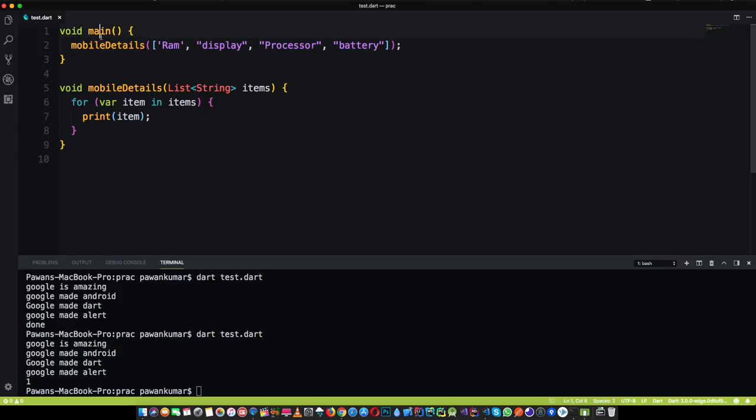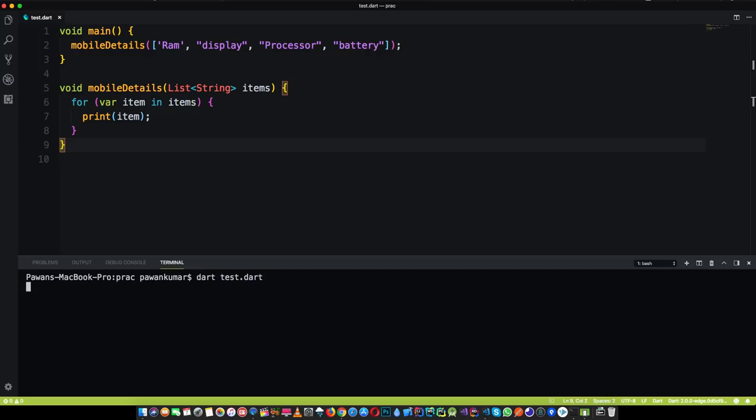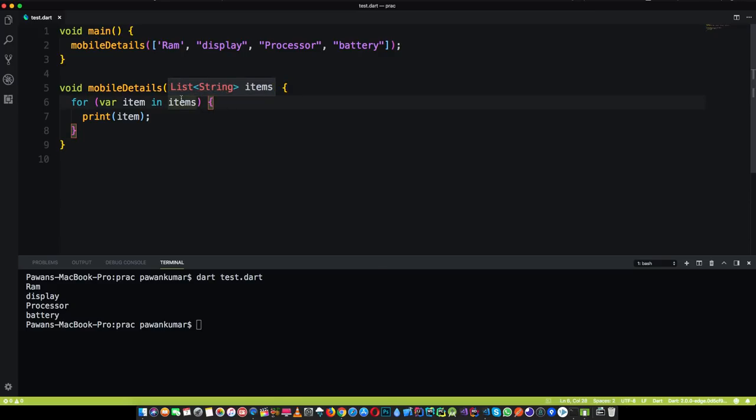So we are calling this mobile details with these parameters. This is a list which has a set of strings, like this is a RAM and everything, and here in the method we are printing all those things by using a for each loop. Okay, so we will clear the console first, and now let's execute it, and you can see RAM, display, processor, battery. Okay, so this is how you pass the parameter.